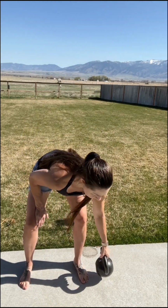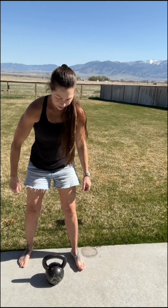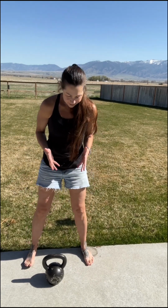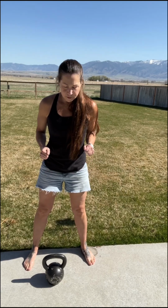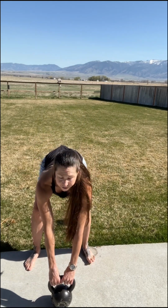What I'm gonna do actually, now that I think about it, is give you a front view of how this looks. Let's see here. Just so that you can see. Notice that I'm barefoot. I always train kettlebells with bare feet so that I can feel the ground. I've got a flat, stable surface. Really helps keep all of the muscles engaged and initiated. But we're gonna do this again from the front.